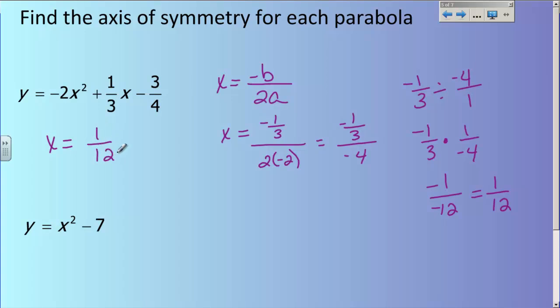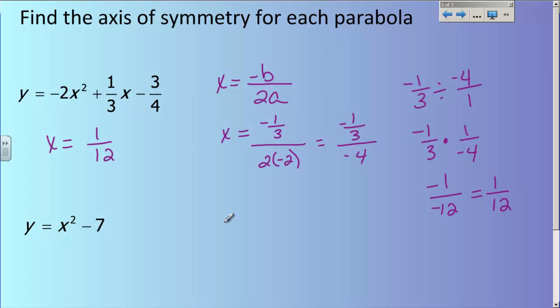It's not even right on a point. This is part of the reason why we didn't just use the graph, because on the graph, I don't know where to find 1/12. That's kind of a hard one to find on the graph. But from the function, I can get that the axis of symmetry is at x equals 1/12. And so it's somewhere between 0 and 1, closer to 0 than it is to 1 on the graph, but it's a vertical line right there.